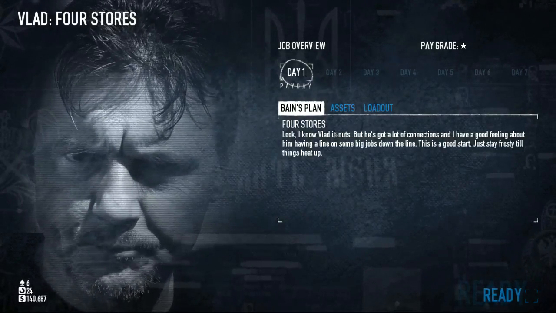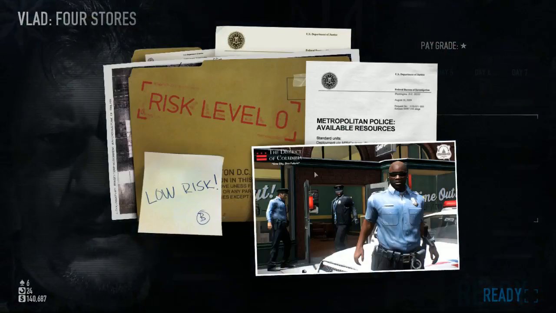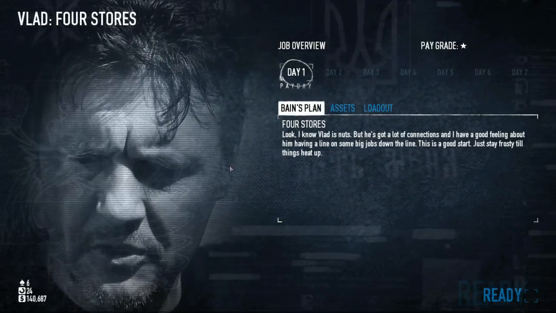works. I know Vlad is nuts, but he's got a lot of connections, and I have a good feeling about him having a line on some big jobs down the line. This is a good start. Just stay frosty till things heat. Okay, we're coming up on Vlad's old stomping grounds. Go in there and get Vlad his money. Send a message to these people that no one is safe from Crazy Vlad. Roll out before the cops shut you down.